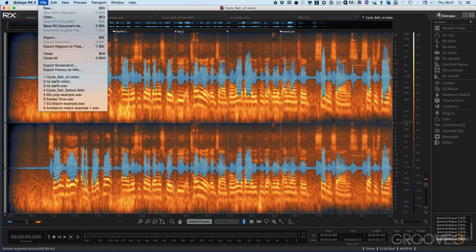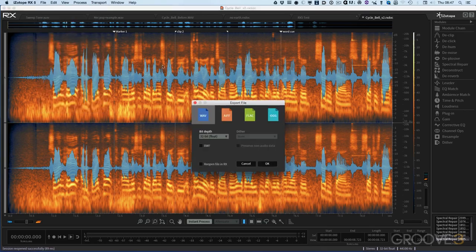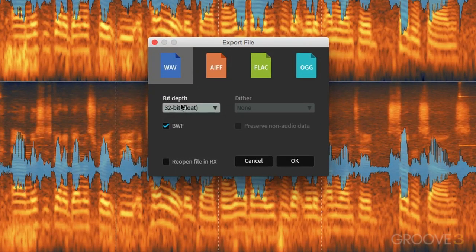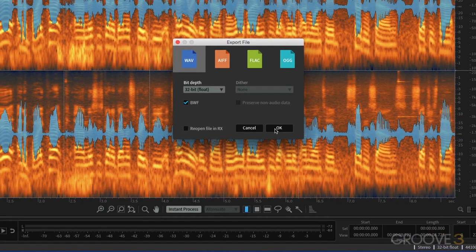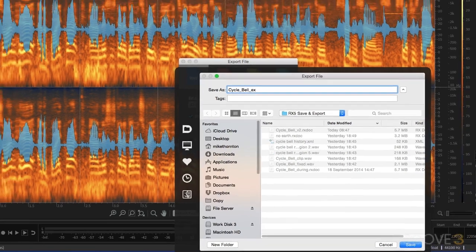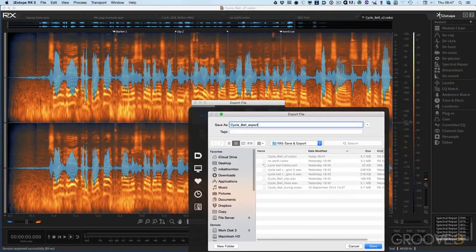But also it's possible to retain the regions and markers within a WAV file. So if I now save a WAV file, BWF, and click OK, and then we just give that a slightly different name, and then we open that document.